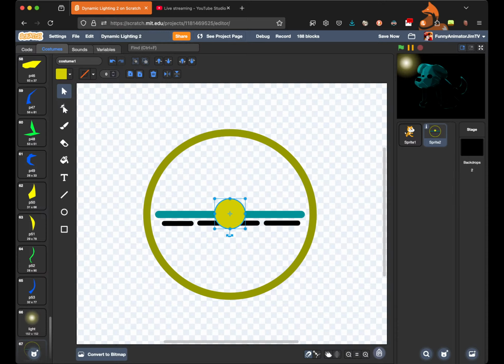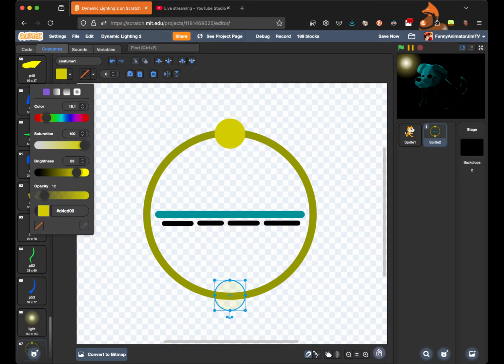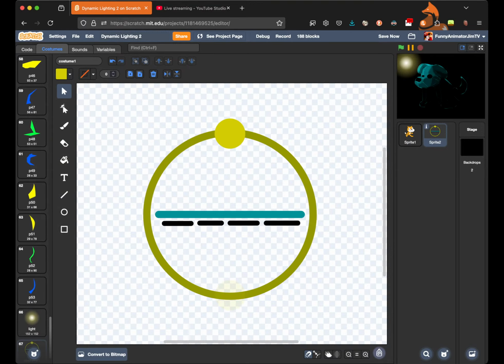Hang on. 1, 2, 3, 4, 5. 1 through 15. 1 through 15. Okay, so now we can rotate this around and see the thing.